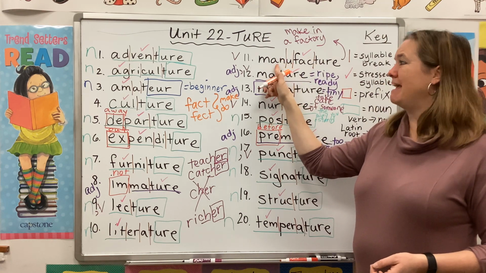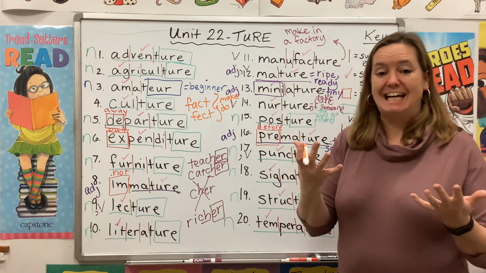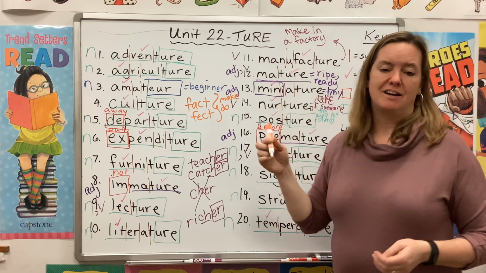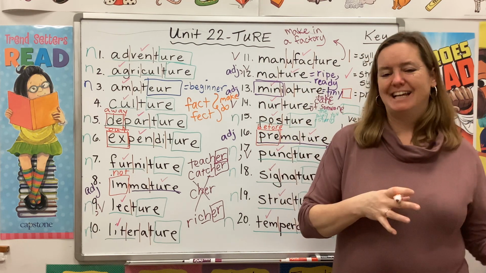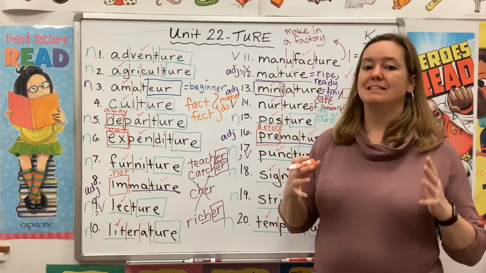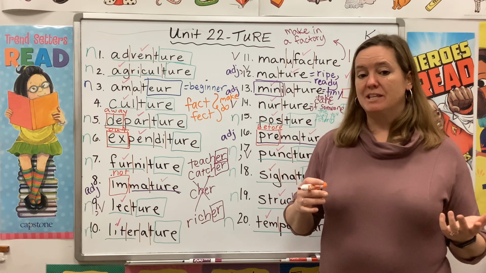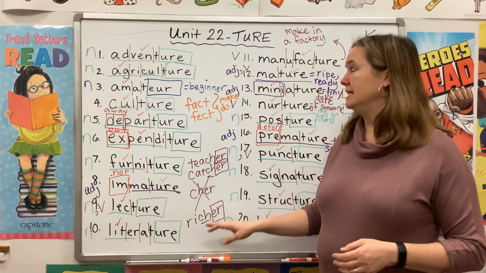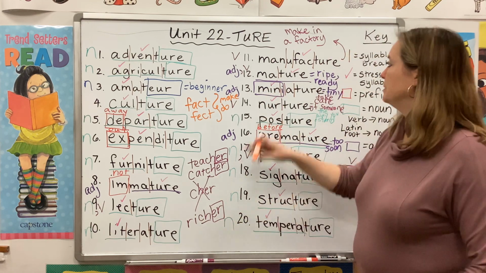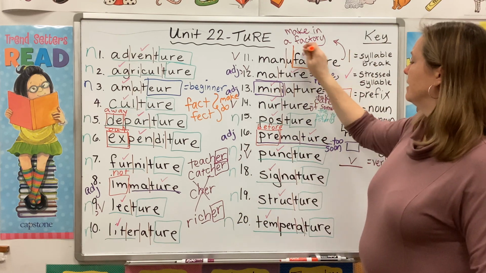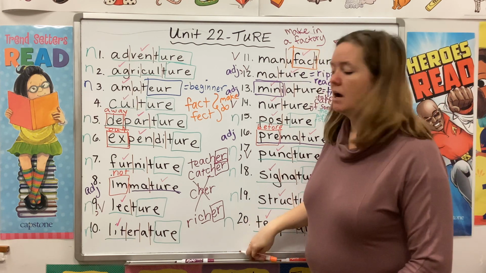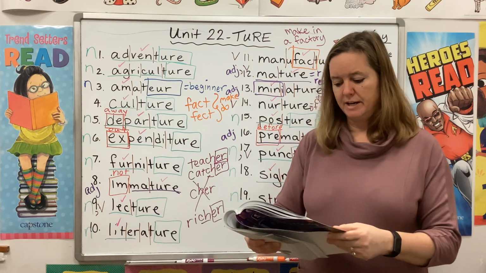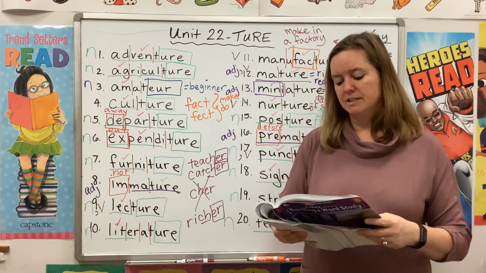It's funny because man originally comes from hands, right? Think of like a manicure. So when you manufacture stuff, it means that you make it by hand. It's kind of funny because now when you go to a factory, most things are not made by hand. Instead, they're made by machines. But there's our root hiding in there.